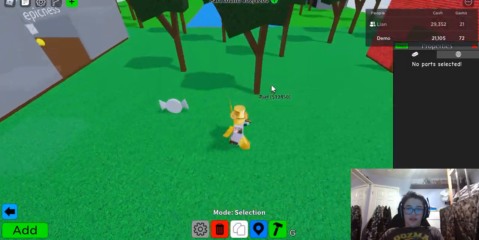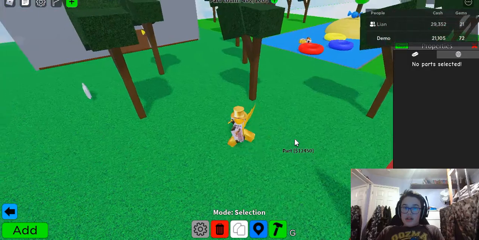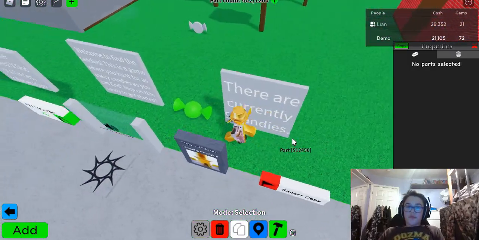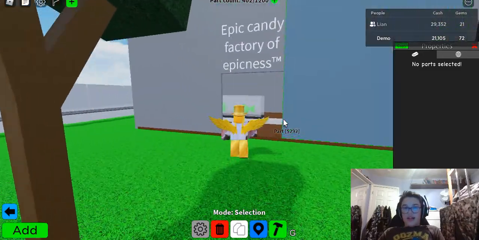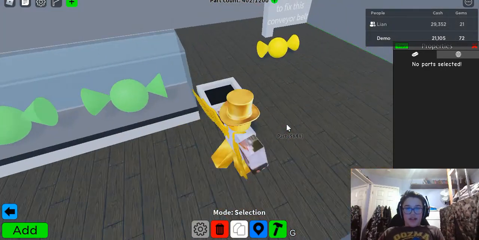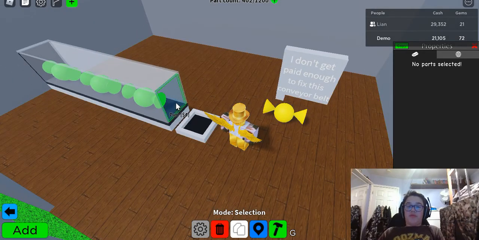It's interesting. I added a lot of trees lately. These trees were not here, like, yesterday. So, we have the start candy. This is actually the candy that Lee made, circle candy. And then this is the epic candy factory of epicness. And this builder candy is saying, I don't get paid enough to fix this conveyor belt. And the conveyor belt's broken because the candies are not going inside of this hole.